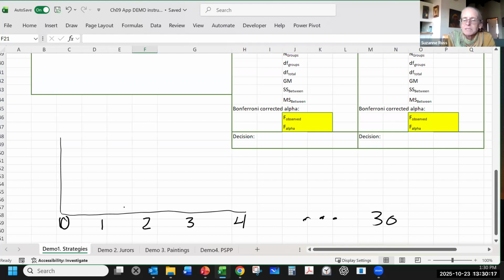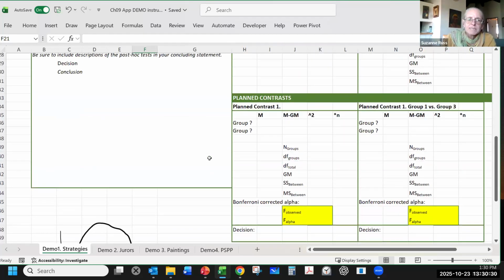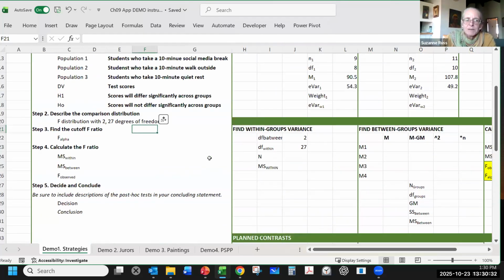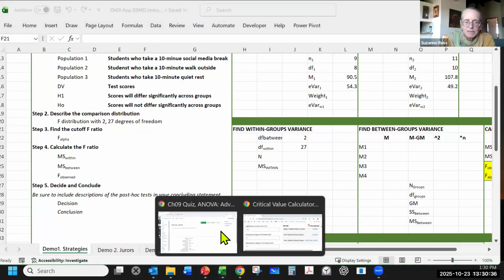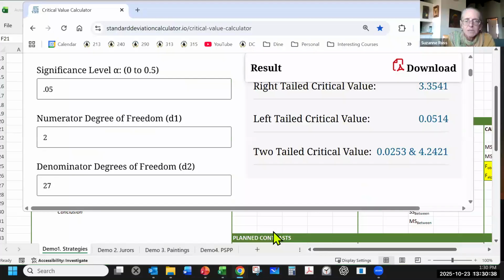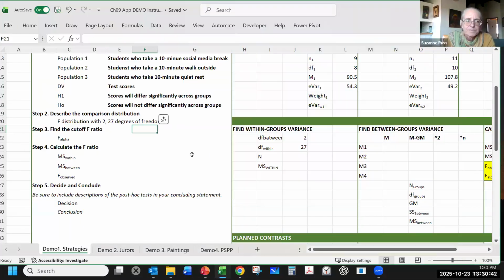We've discovered that our cutoff point, let me draw the distribution here. If you're drawing it in general, you're just going to draw it something like this. And we can see that our cutoff point that we just found was 3.89. Now I have to just double check that because I didn't write it down. It was 3.3541.